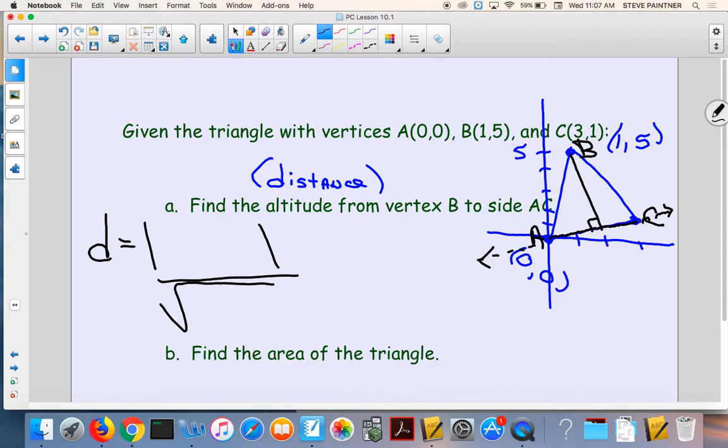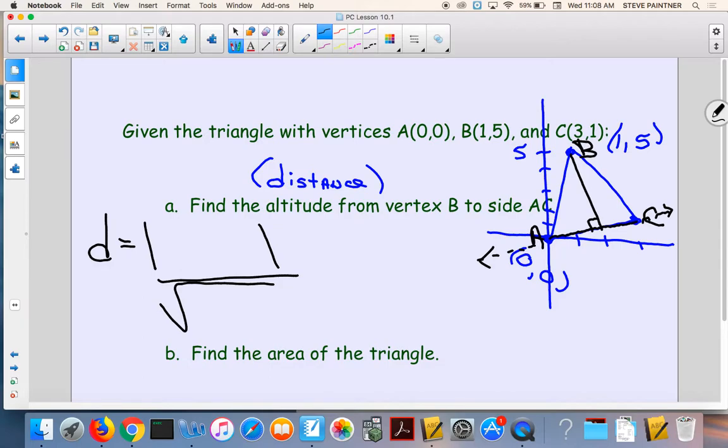Find what? Find A, B, and C, right? So you're gonna have to do what? Find the equation. That's what I wanted you to say. You have to find the equation to this line that kind of cuts right through that line segment. So your job is going to be to write an equation for this line segment, I guess.